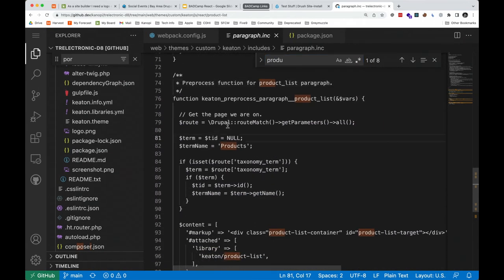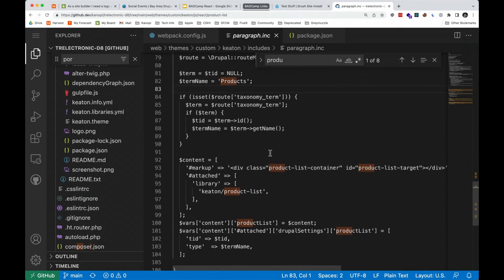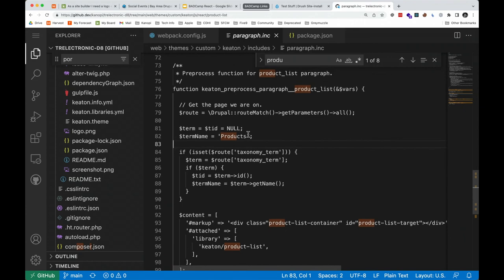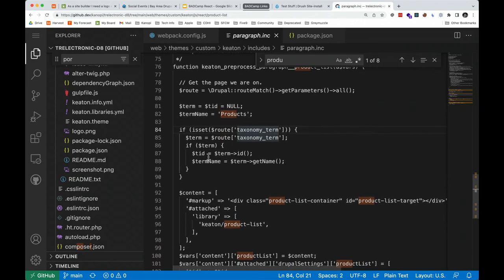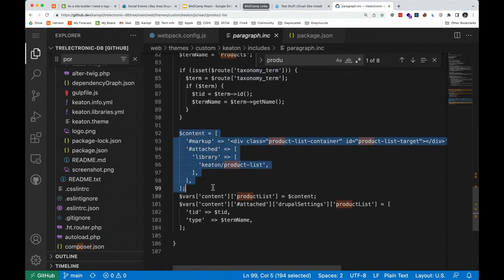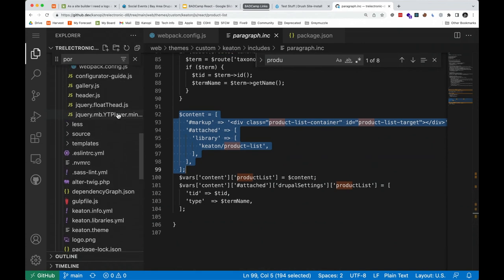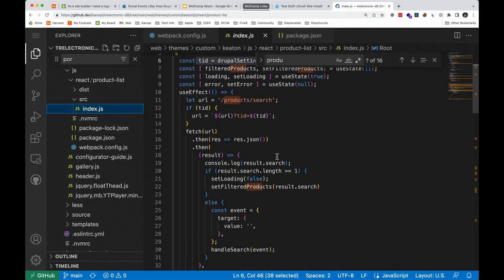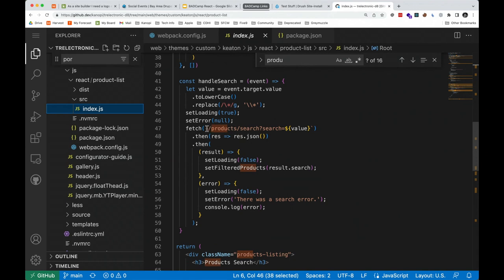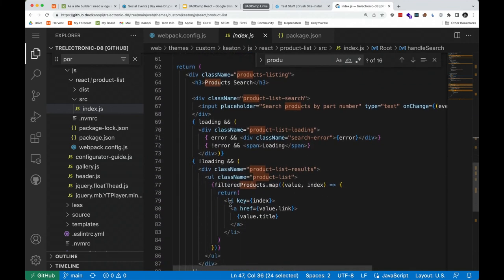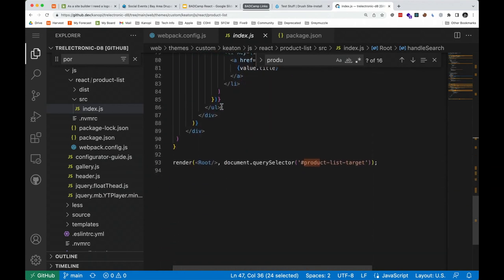Alright, so in the products paragraph, we get the route to see what term we're on. So you can just place this paragraph, and then it grabs the term, and then it actually does some searching for the actual information. Term get names. And then that just creates all the content that's in there. And as you're searching in the index.js, it actually updates what you're trying to look for. There's an endpoint, product search, that I created, I believe in a custom module, that returns the information and returns the class list. And it's fully sussed out in the React. And that's only done one place. You can only place that one in there because it's getting a query selector of an ID, and there should only be one ID in your world.